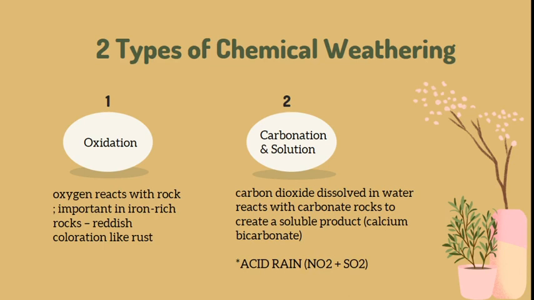Now, when carbonic acid comes into contact with limestone and then passes through joints and bedding planes, it reacts with the rock to form calcium bicarbonate. Since the calcium bicarbonate is soluble, it is carried away in solution, and it gradually weathers the limestone itself. Okay, so that's the example: carbonation and solution.